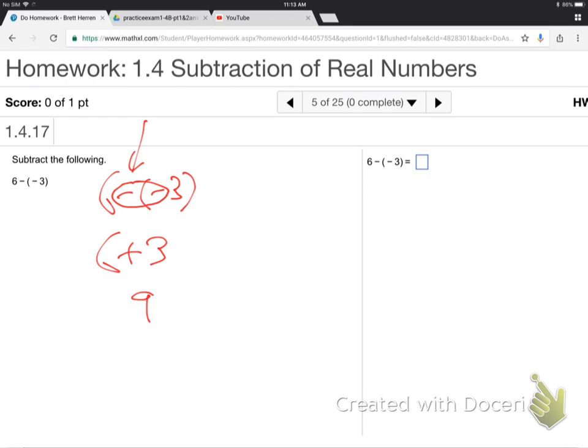Right? Do you remember that? Remember the 2 negatives right up against each other multiply to become positive? 2 negatives, and then you add. So it's actually adding in the end, isn't it? Remember all that? So 2 negatives make the positive. Because the negatives do multiply. Why? Because that negative is right up against the parenthesis, but the 6 is not right up against the parenthesis. Right. All right.